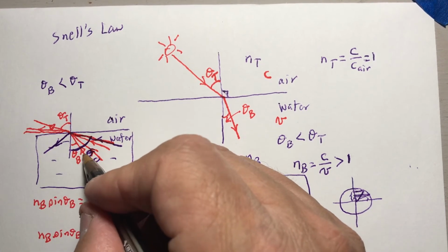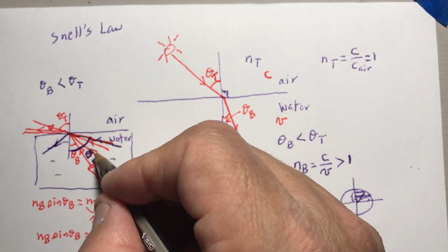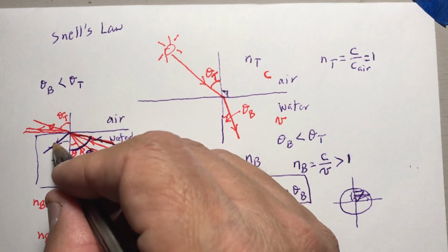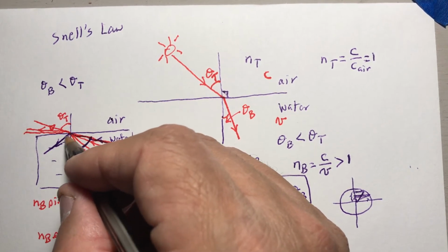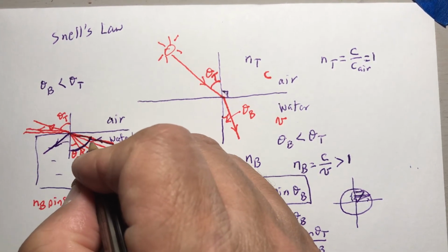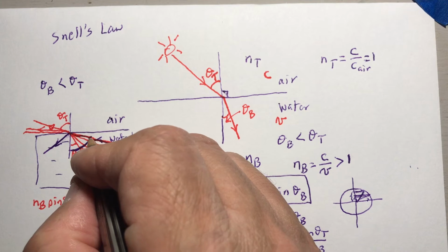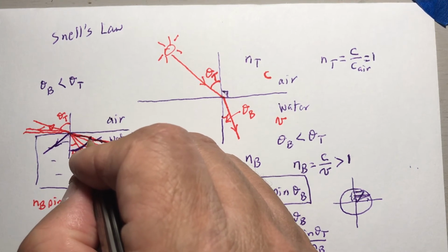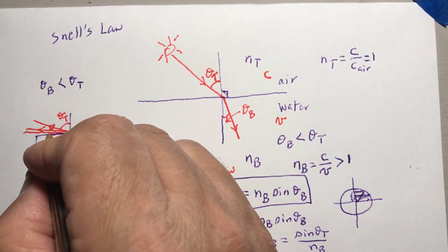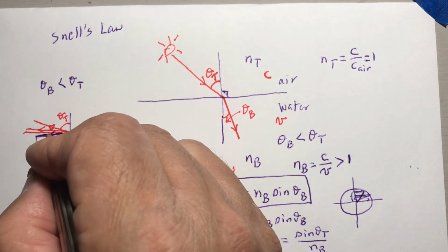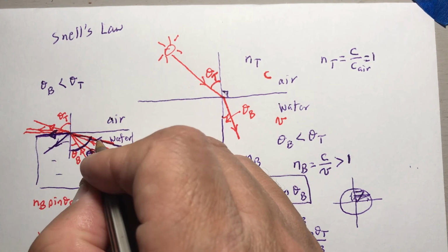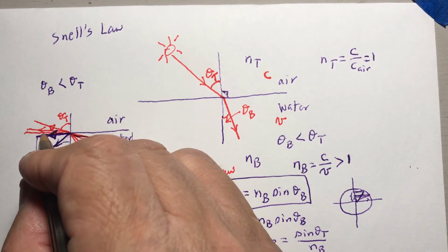So if you keep increasing the angle, and the beam is coming from the water here into the air here, at a certain critical angle, you have a total reflection. Now, what I did here, I passed the critical angle a little bit, and then I got total reflection. But at a certain location, you're going to get the beam going like that, right before it reflects.